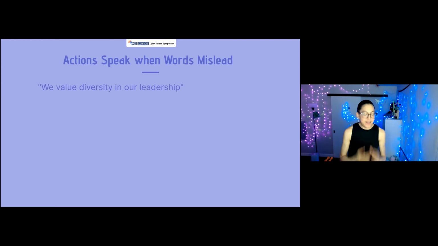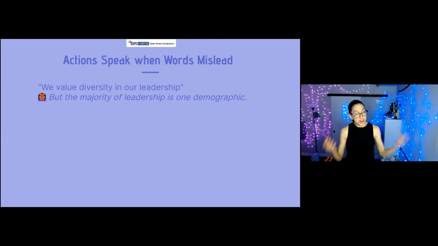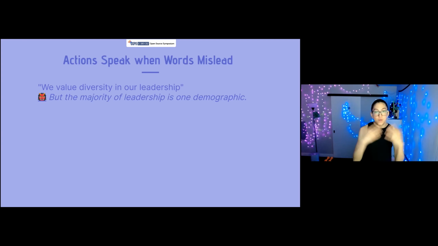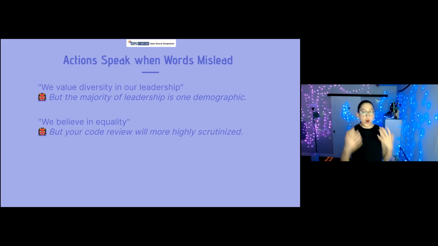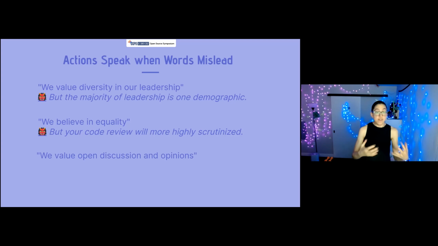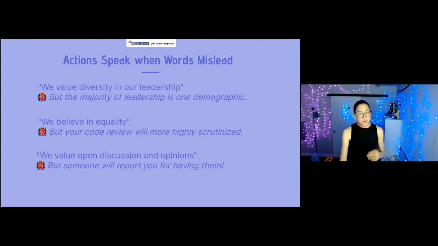They may say, and this is actually a very common one, yes, we value diversity, we have the DEI group, and we have DEI day, and this picture's on our website, but when you look at leadership, it is majorly one demographic. They might also say we believe in equality, but then when you go into a code review, you realize that your code review was 120 comments long, consistently, and everyone else's seems to be like, LGTM, looks good to me, no problem. And then finally, they may say, we value open discussion and opinions, but if you post something that someone disagrees with, they are going to report you for having them.